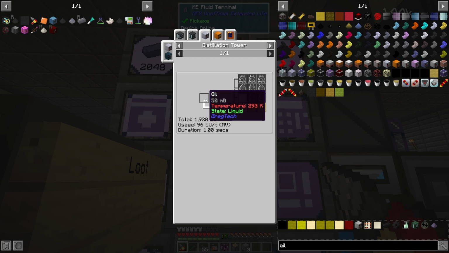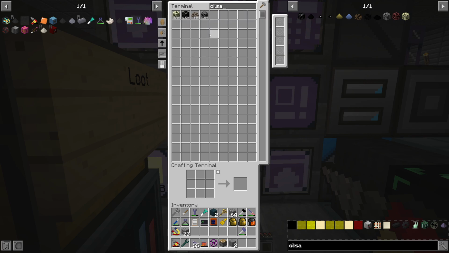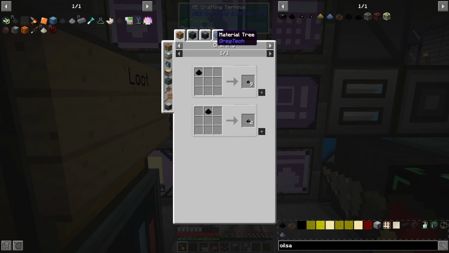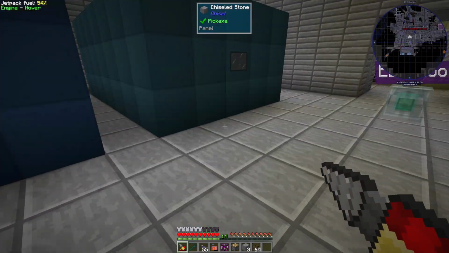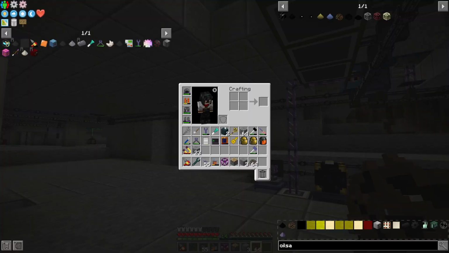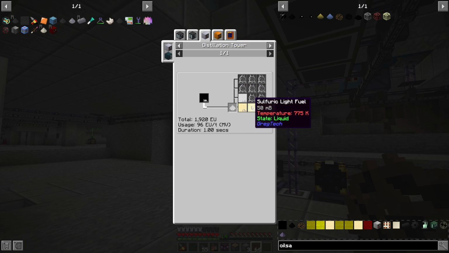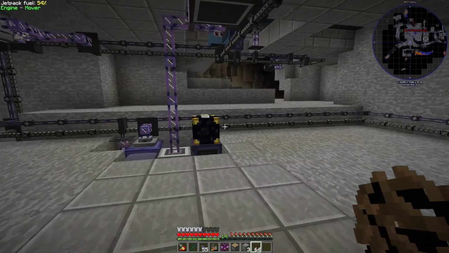Okay, so I'm going to maybe need to make another distillation tower for oil. But at the same time, with oil sands, I'm probably going to want to process this oil, whose final product is the dust, and the dust leads to, okay, so regular oil. Okay, so off camera, I'm going to set up the system here for oil and get that processed into the fuel, the oil, and then distillation tower that into the sulfuric fuels, because I'm going to need a lot of light fuel, more than I have. So I'll probably be making another fractioning distillery. And I'll probably come back with that in the next episode and take care of that.